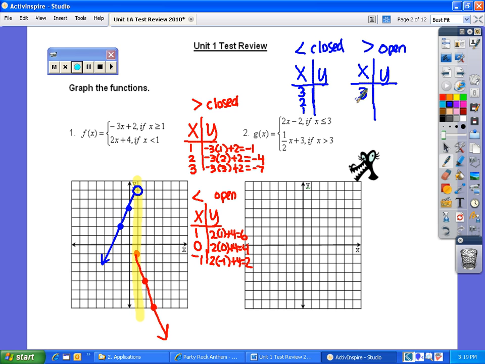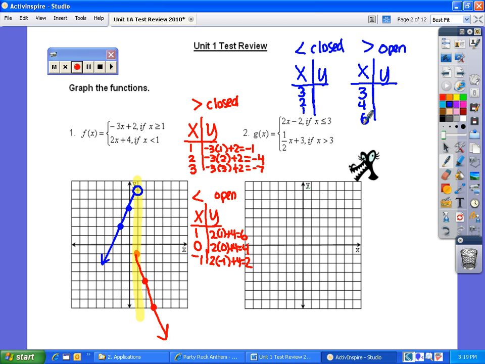But remember I told you when you have a 1/2, you want to try to pick numbers that are even, because you want to get numbers that you can divide into or multiply to 1/2 that won't give you any decimals. Problem is, 3 is part of our domain restriction, so we have to have 3 as one of our values. So you'll have one value that has a decimal, but the other two you don't have to. So numbers that are bigger than 3 that are even would be 4 and 6. Those are nice even numbers that won't give you decimals.